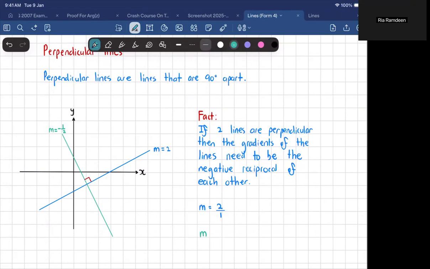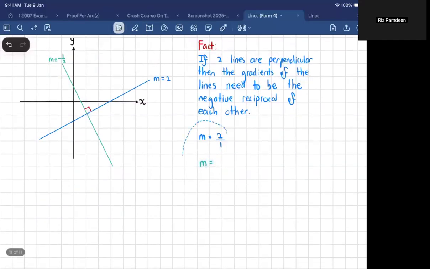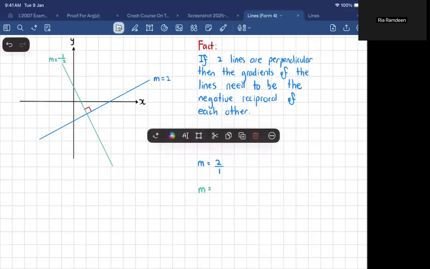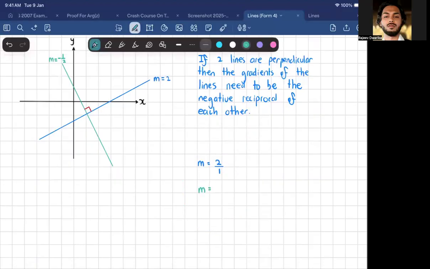Yeah. And do you know what reciprocal means? Yeah, when you're returning something. Okay, maybe not. All right, so if we're talking about reciprocal, we're going to flip the fraction. So you see how we have 2 over 1? We're going to flip that. If I flip that, what is that going to turn to? A half. So put both aspects together. It's going to be negative, and you're going to flip it. So negative 1 over 2.